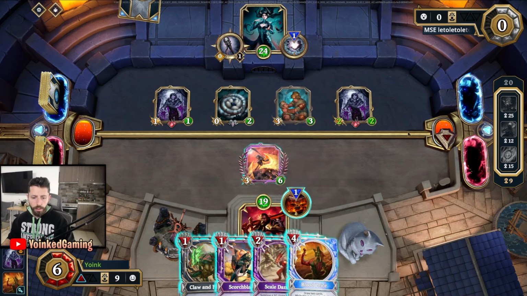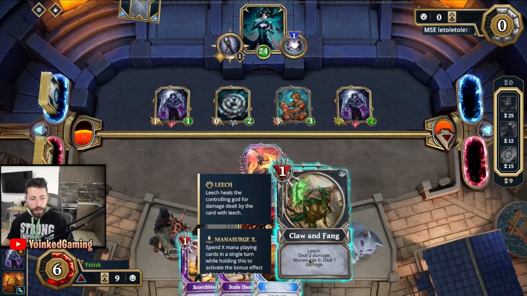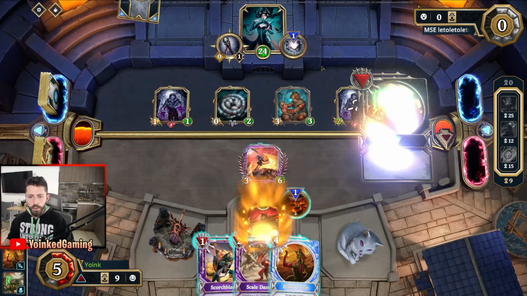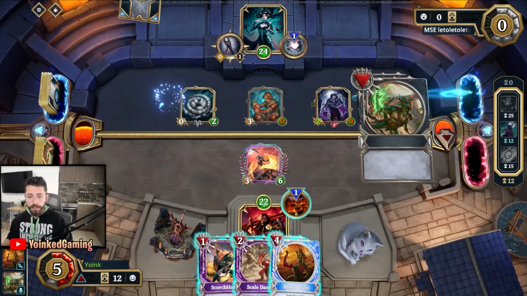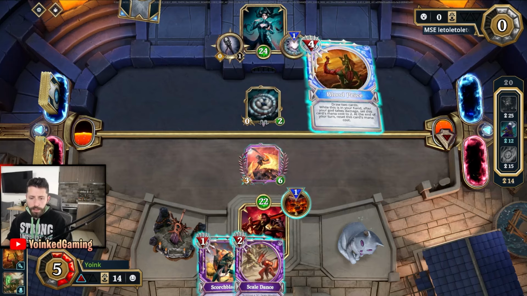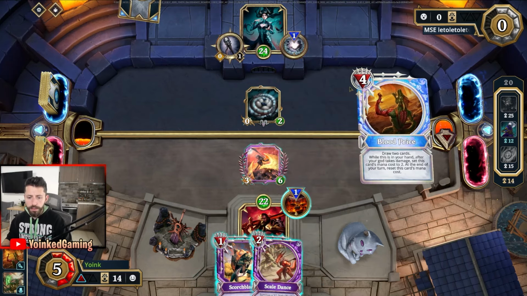Oh, that's so cool. But sadly, we haven't taken any damage this turn. So, how do we play this? I can start by using Claw and Fang, which is a mana searched card right now, to get rid of those 2 creatures. Then we're going to make a very favorable trade happen, which is going to make me... Do I even play the Blood Price here? Yeah, I think I will. Yeah, let me do that.